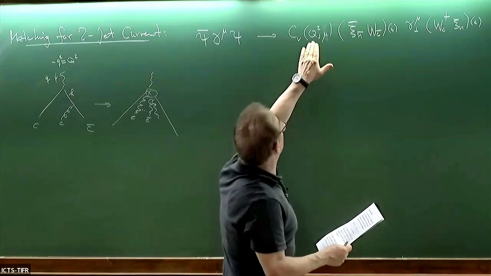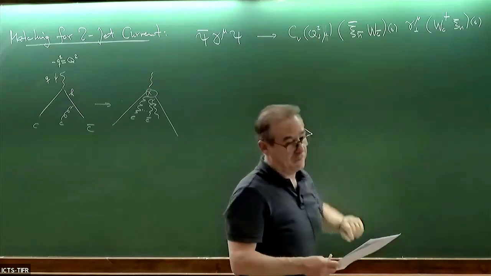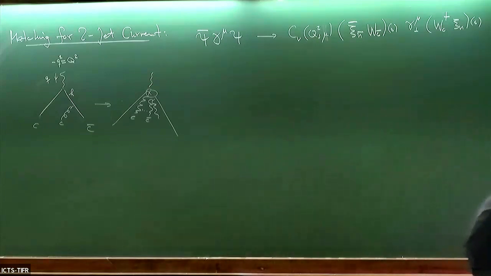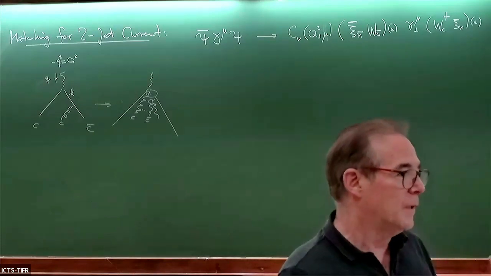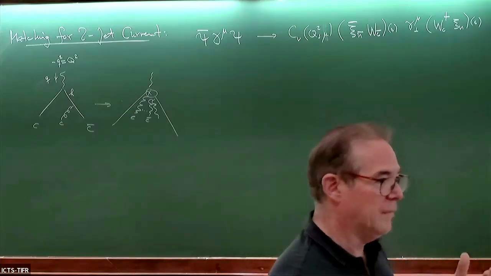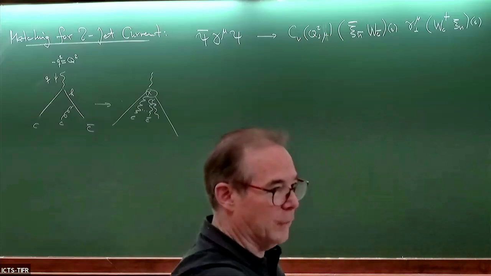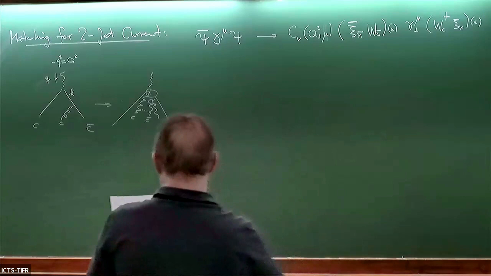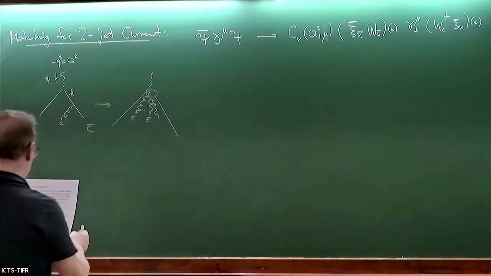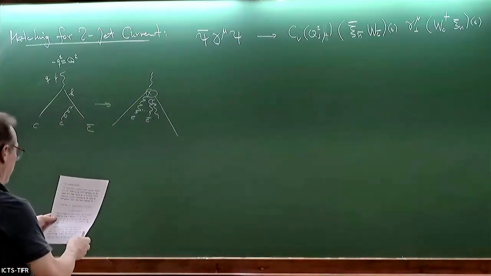It's an interesting question how a matching coefficient in such a relation can depend on the hard scale Q squared. Of course, Q squared is the hard scale, so it should depend on Q squared, but Q squared in reality is related to the momenta of particles in the effective theory. So normally the Wilson coefficients do not depend on the kinematics in the low energy effective theory. They depend on some heavy masses. But in this case, they somehow need to depend on Q squared, and we'll see how this dependence arises.